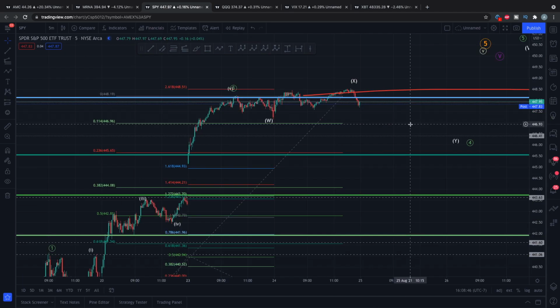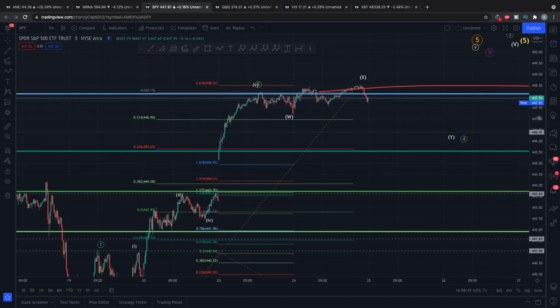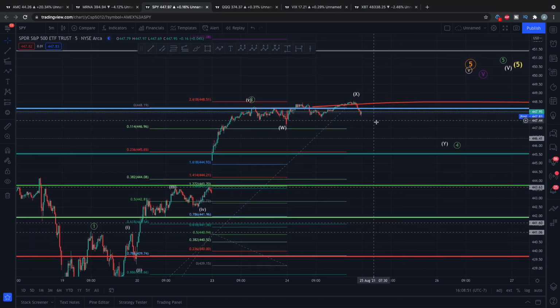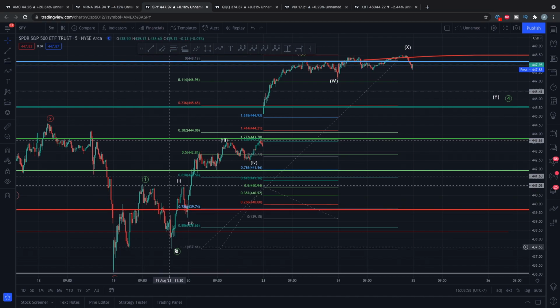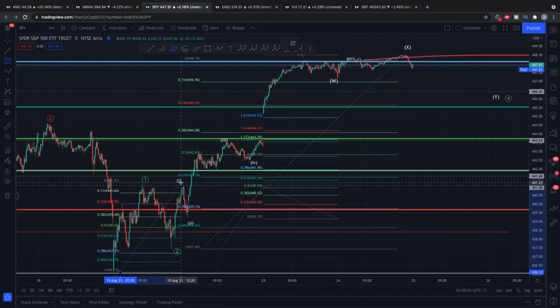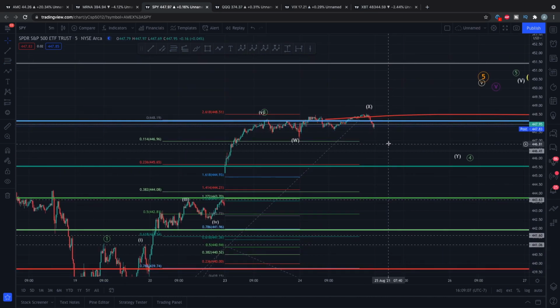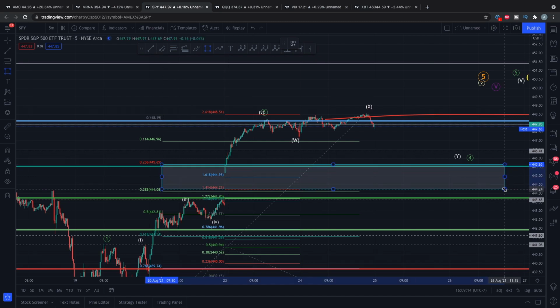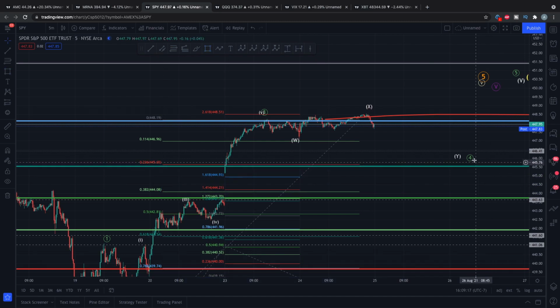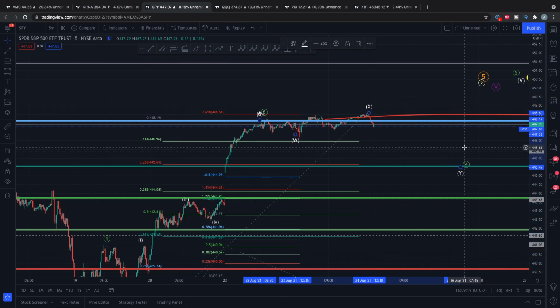In terms of where wave 4 can bottom out, and targets just for some downside if we do start flushing downwards for that complex correction, I do have the retracement levels right here. Because over here the wave 2 was pretty steep and it corrected around, I think, 78.6% of that downside, right around that level. That's a pretty deep retracement, so that means wave 4 might not be as harsh as the wave 2. We could expect to bottom out maybe around the 0.236 levels, which is right around 445, or the 444 levels. Somewhere around here could be your expected bounce area for that wave 4.